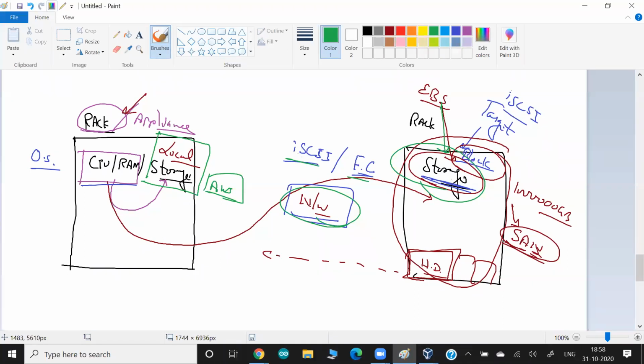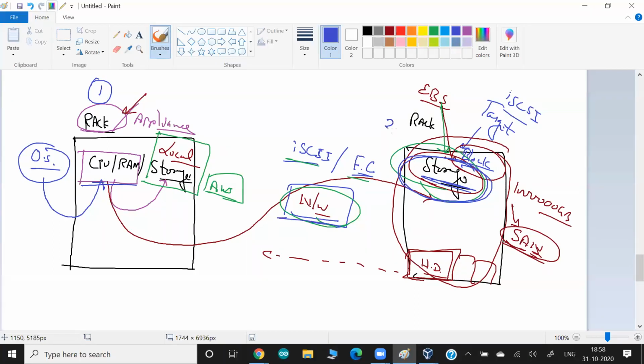But understand one very important thing: if you are storing the data for this OS, the OS is booting up on top of the CPU and RAM in IP1. But whatever you do on top of the OS, you store the data, you read the data, every time all the activity will go via the network.